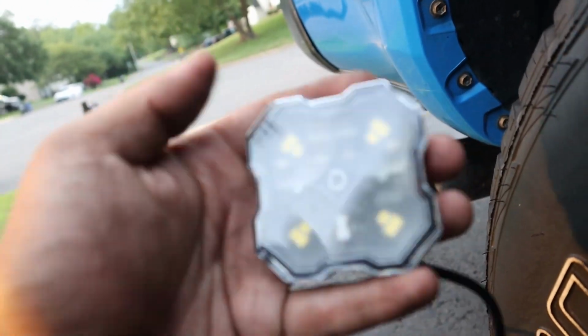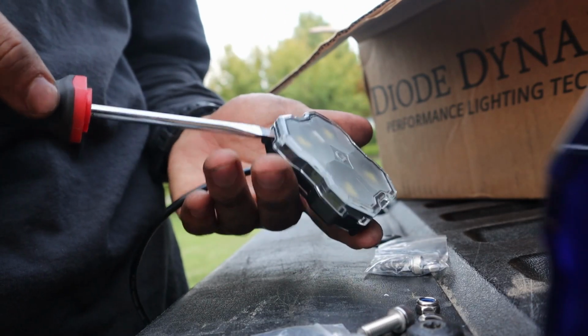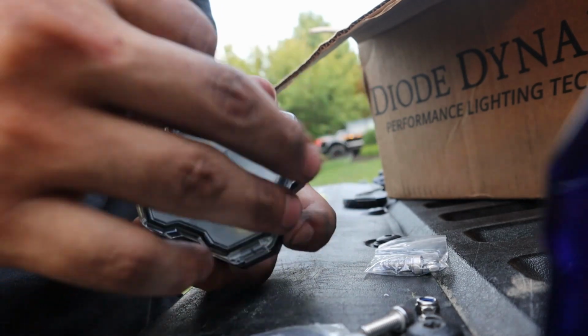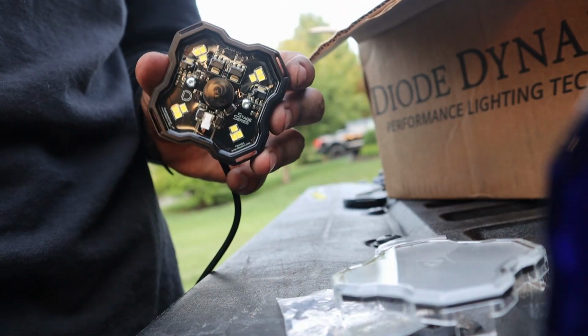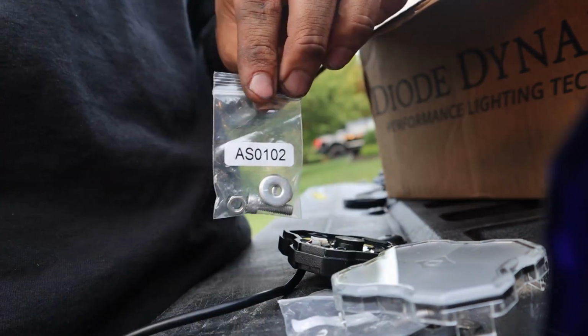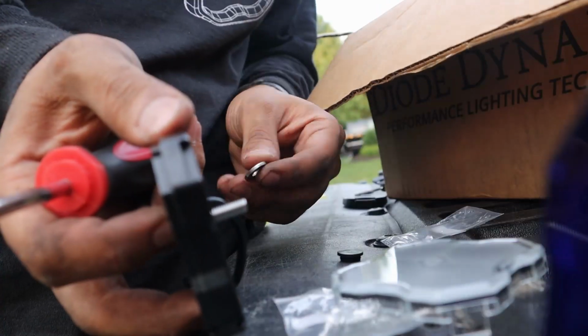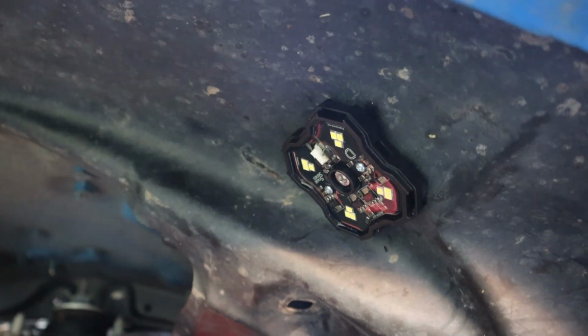Let me show you how we're going to get this pod to stick up here. If you have a plastic trim tool, I would recommend that, but if not, a flathead screwdriver will do the trick. Just be gentle when taking them off so you don't scratch the paint. Then you're inside of this beautiful thing. You get a little baggie inside. Put this in there. And then on the flip side, big washer and the nut. And then it should look like that.